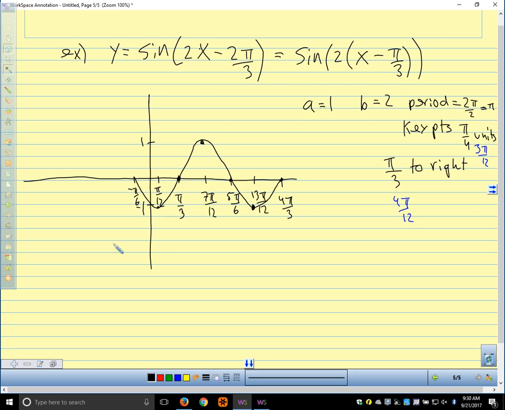So we need to go in intervals of pi over 4 from where we start. And because our fractions don't have the same denominators, we have a little more work to do. So just be careful of that. So our graphs don't always have a maximum or a minimum or an intercept at the y-axis. Okay, questions there?